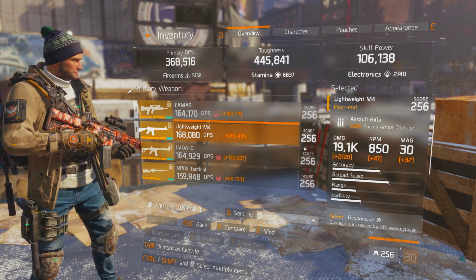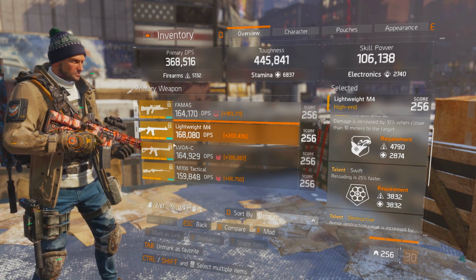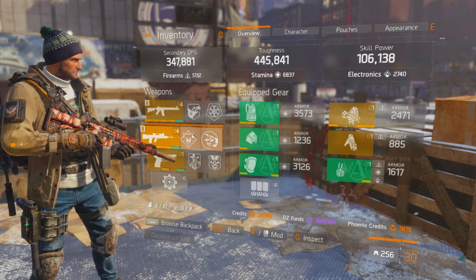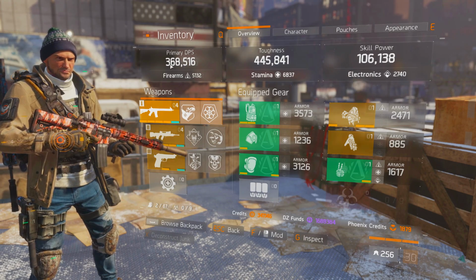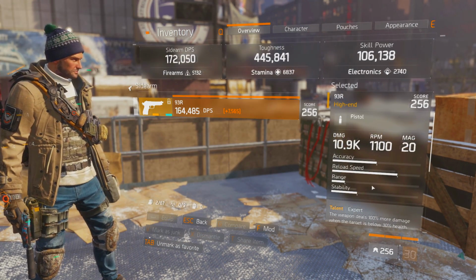The LVOC, the lightweight M4s, they're the strongest by far. So yeah, you want to try and get yourself a decent lightweight M4 or LVOC. I've just been lucky. I've just been doing a hell of a lot of farming. Yeah, that's where my insane damage is coming from, and as you can see, my DPS is 368 on this weapon, so yeah, it's pretty healthy. And then pistol, obviously I've just gone for the harmful pistol.